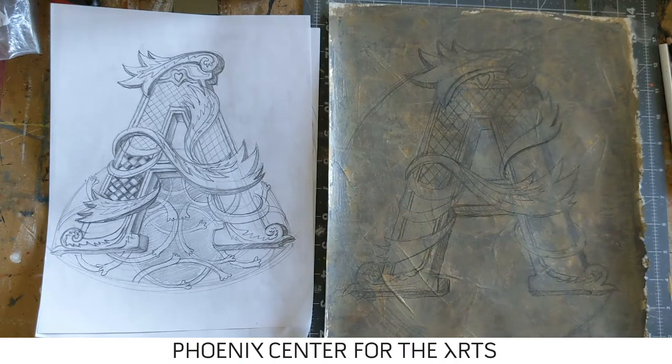Okay, so that's the beginning of my illuminated, decorative, highly decorative A. So I'm gonna show you how it's gonna look as soon as I'm done with it.